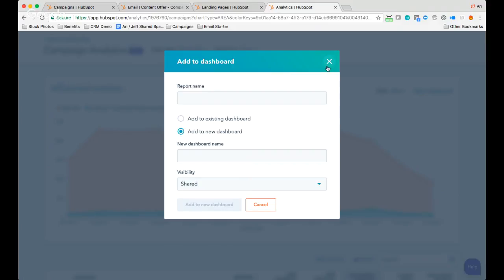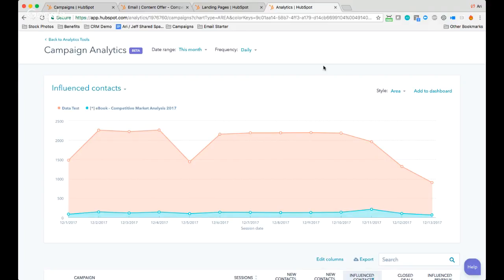So if you want to share that with your team, one thing that I like to do is to add these reports to dashboards. And then from dashboards, you can set up recurring emails that go out maybe once a week, or for a CEO or a CMO, maybe once a month or once a quarter. And if you attach one of these influenced revenue reports to a dashboard and set up that kind of a recurring email, that can be a really powerful thing to show the impact of marketing on the bottom line of the company.